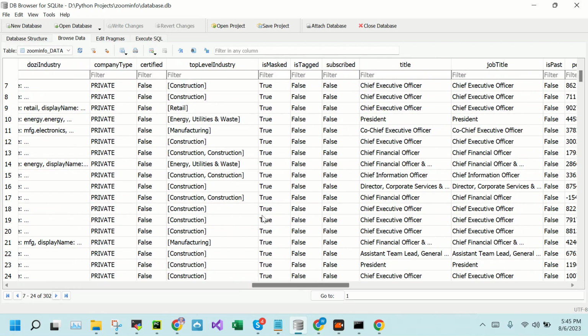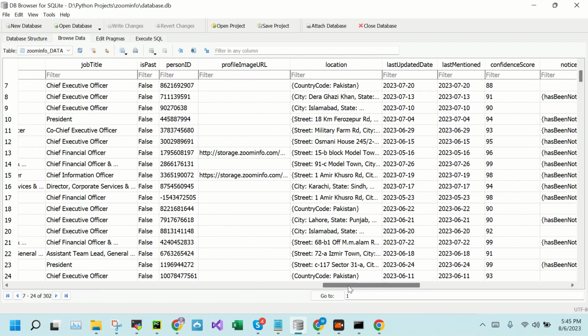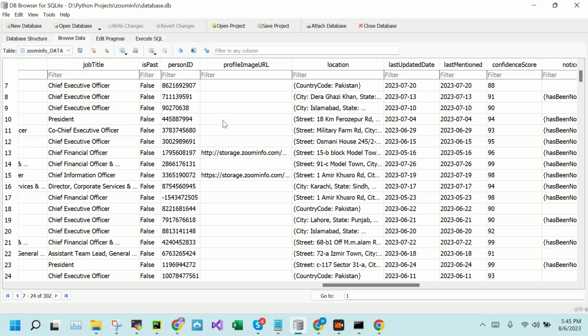You can see other data too: company type, certified, mask, subscribe, title, and so on. Job title also, and image, location, last mention, update, lots of data.